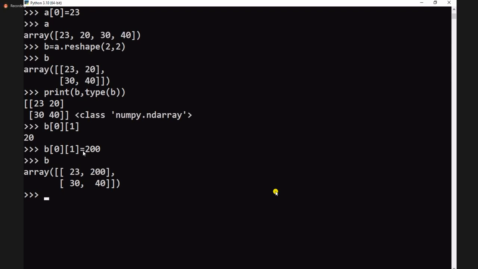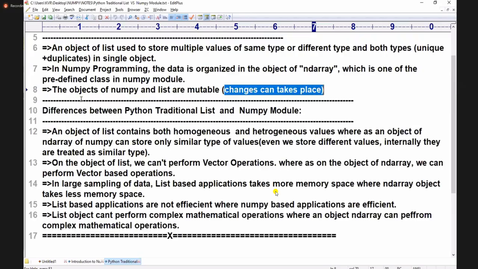After ND array object creation, I will do the operations on it. How did I explain list? First list properties, list object creation, list indexing, list slicing. After that predefined functions in list. Like that, here also I will go in the same procedure, because I keep some standard explanation in my classes. Next I will continue. Come on.